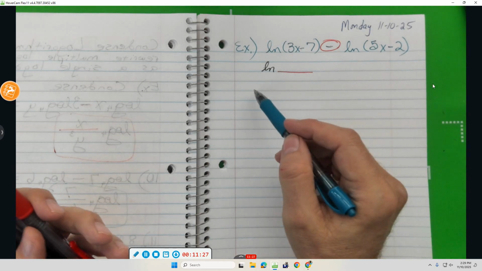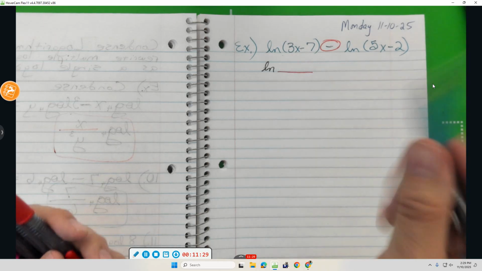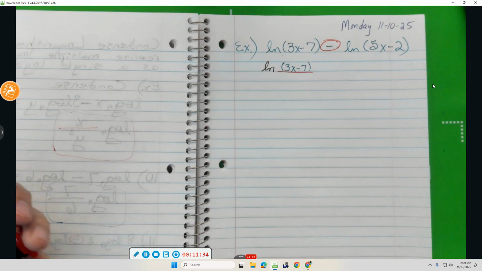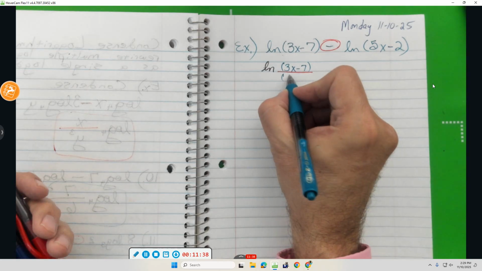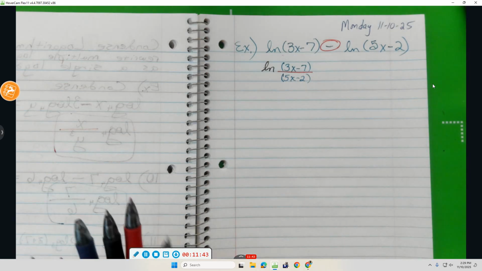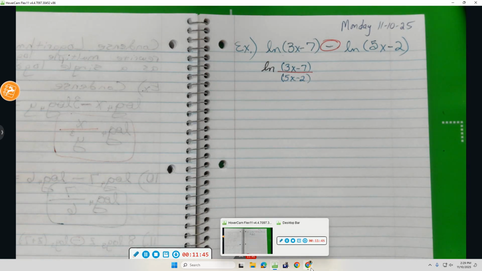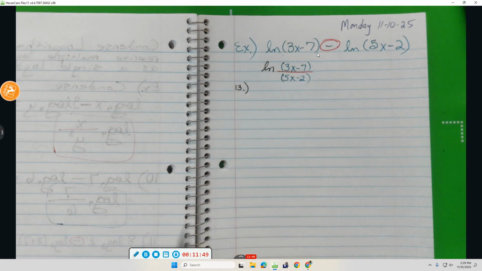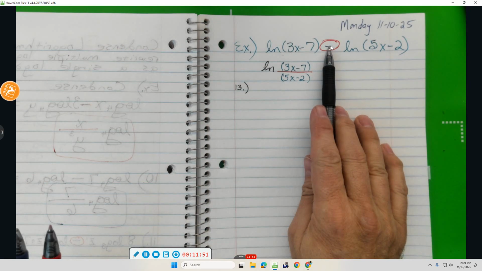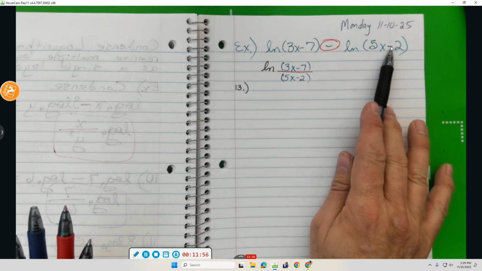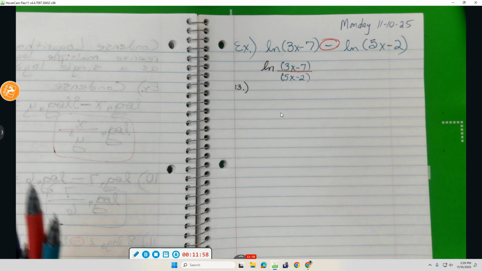Okay. What goes on top? Yeah, and I'll go back to my habit of leaving the parentheses. And on the bottom? Okay. Now, what about number 13? But the whole point of that example was it's the minus in front of the logarithms, not the minuses in the parentheses, that determine whether you need a fraction bar or not.